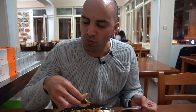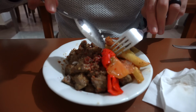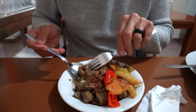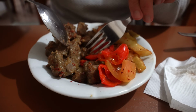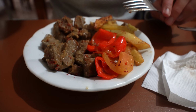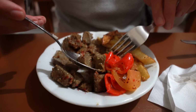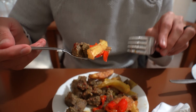Mamma mia. We also ordered another dish, liver. We already put some chili on it. Oh, look, with peppers and potatoes. Oh, I love liver. Okay, let's give it a bite. Mamma mia. It tastes like when my grandma used to make it. Super tender, soft, creamy, and with a bit of chili on top just makes the difference. It has no odor whatsoever. I love it. And they give a big portion of it. Okay, let's get a bite with everything. Potato, peppers, liver. Oh, that's big.